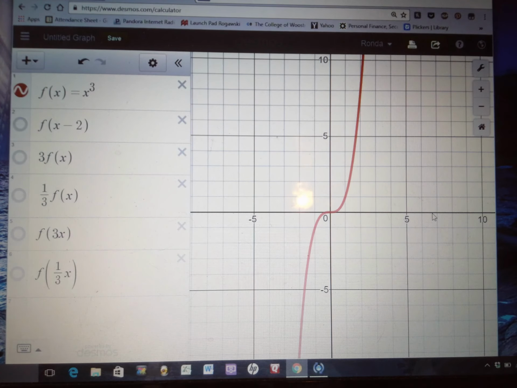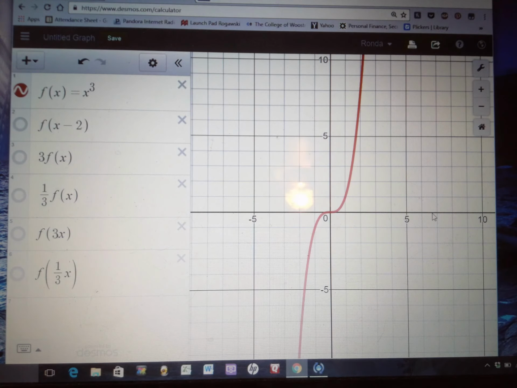So this is our first one that will be a non-rigid transformation. That means my graph retains a lot of its original properties. It's just that it does change its shape somewhat. I'm using y or f of x equals x cubed today because this is a nice one that shows all the different ones. Just like I showed with the reflection, sometimes when I put a reflection in a certain place, when I have a graph that has a type of symmetry, the transformation itself looks just like the other one. And so I've chosen x cubed because it shows all of the different ones.